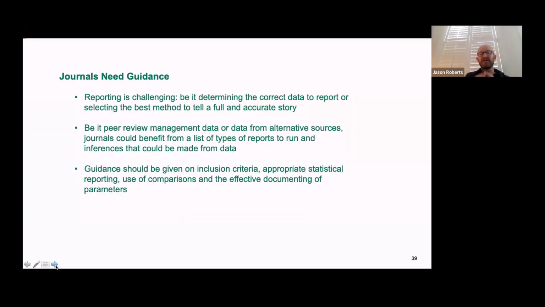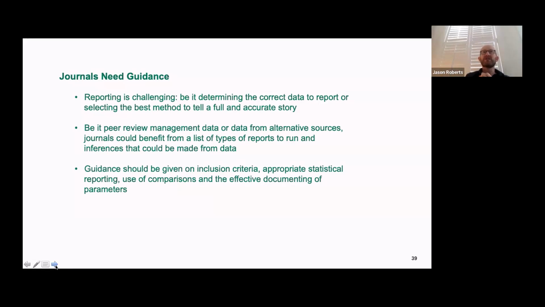Finally, a need for guidance. Reporting is challenging, and it could be challenging because we're not sure what the correct data to report on is, or what the best method is to tell a story. We've had almost no training in how to do this. And we don't always know if we're reporting on the best thing, if we're asking the question in the most optimal way, and we've got no comparisons other than our own historic data, and that might be flawed simply because we don't know how it was reported on in the past.